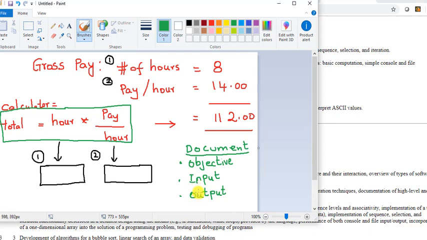In all the programs that you write, there are many approaches, but first you need to figure out what the program will eventually do, and this is what you document. And how you achieve that output using the input is the algorithm.